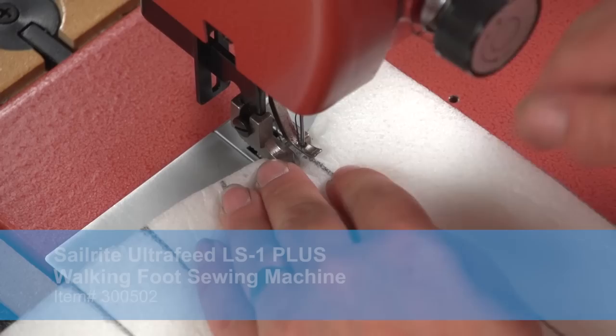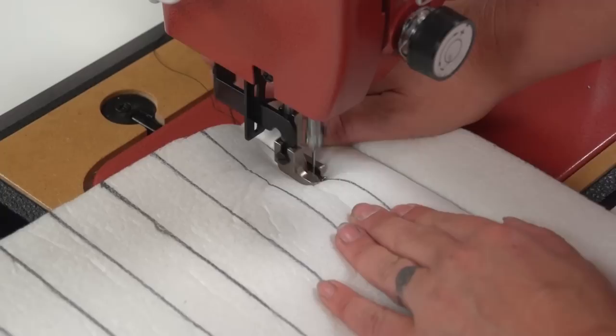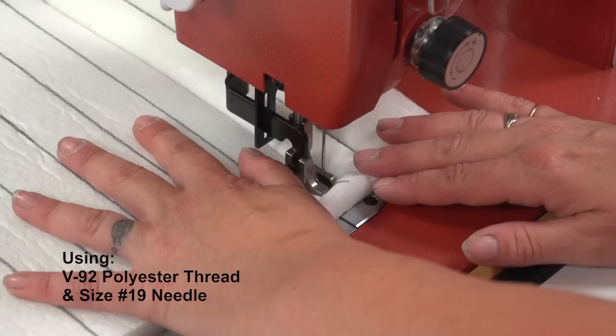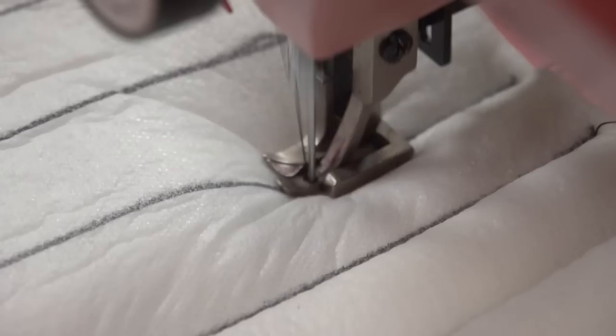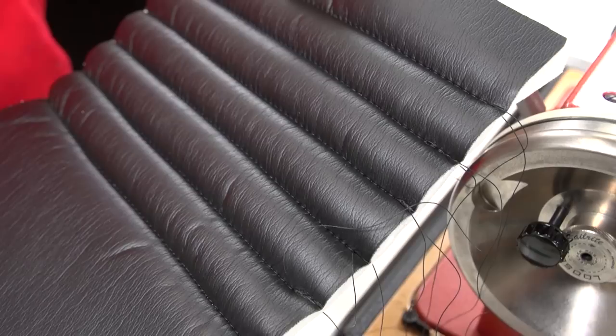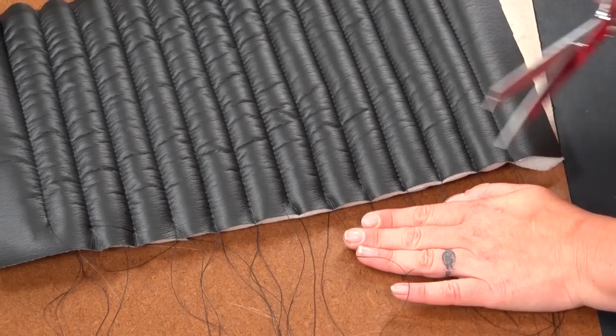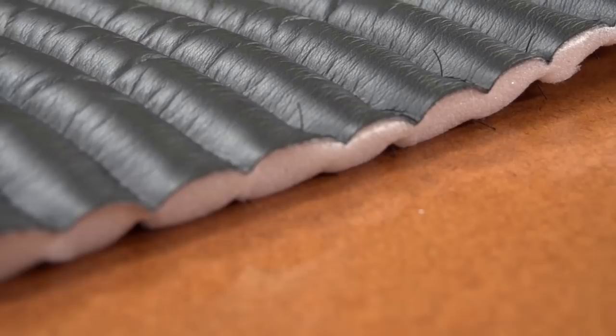Always be sure your bobbin is full before sewing pleats — you do not want to run out of thread in the middle of a pleat. Angela will carefully position the needle over the line marked on the panel and slowly sew down the length of the pleat, guiding the fabric so the stitch stays as straight as possible. Since we will be cutting the edges off the panel we will not do any reverse stitching at the beginning and end. Sewing through foam and vinyl fabric may affect your tension, so it is best to test on scrap first — too much tension will cause excessive wrinkling. You can also mark pleat lines on the vinyl side and sew with that side up, using a grease pencil or fabric marking pencil.